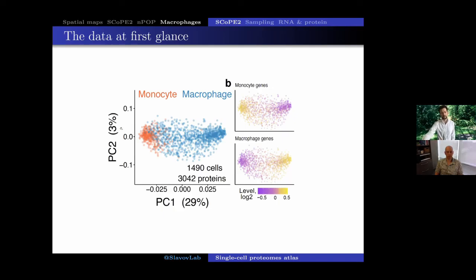And in this left PCA plot, we color-coded the cells simply based on knowing their identity. We kept track of it as we isolated them on the FACS sorter, but we can also easily determine the identity of the cells simply by color-coding them with the mean abundance of marker proteins for either monocytes or macrophage cells, shown here to the right.